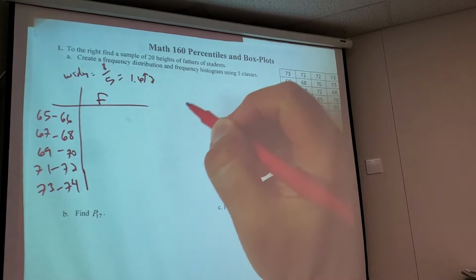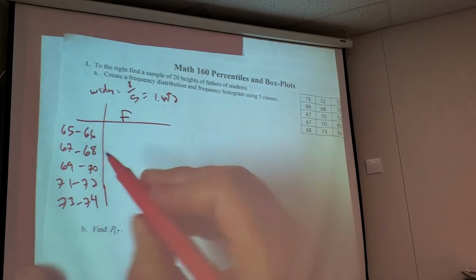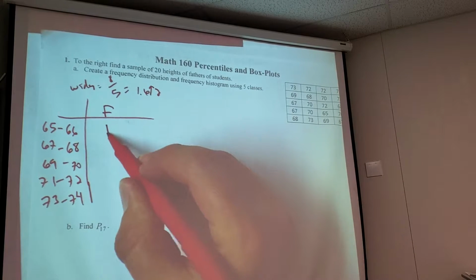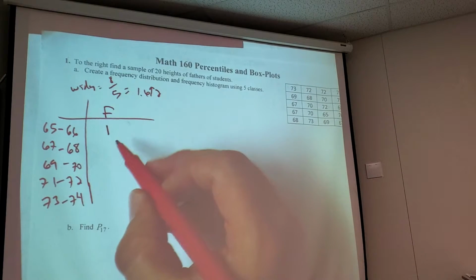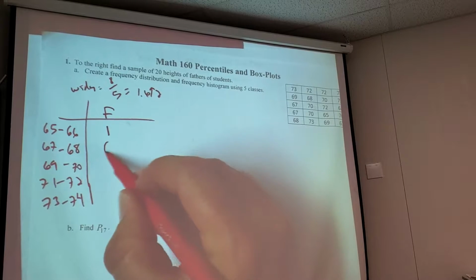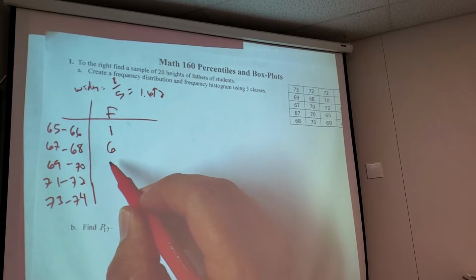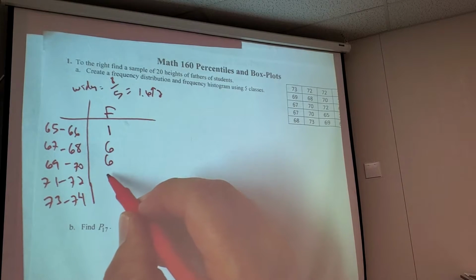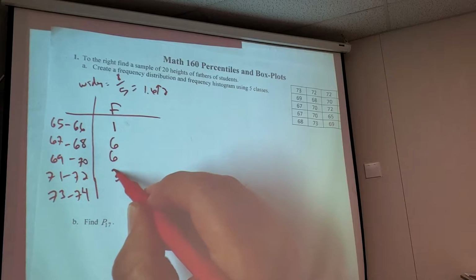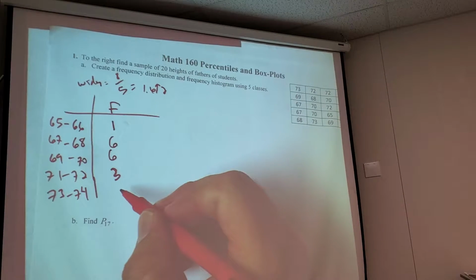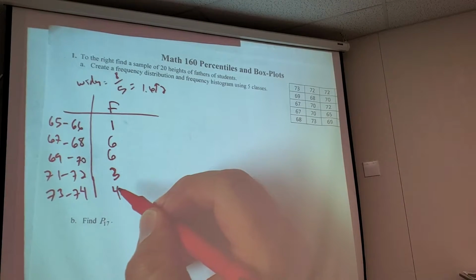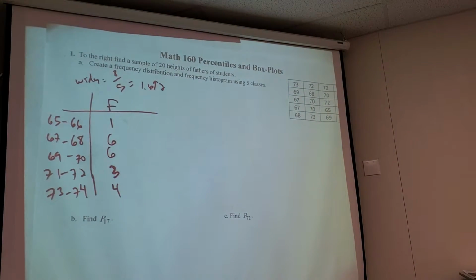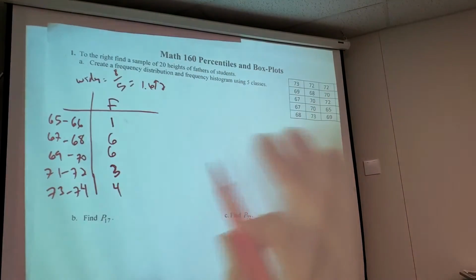So I just want frequency. I didn't ask for relative frequency. You just got to count how many are from 65, 67. I think it's just 1, right? Yeah. What about 67, 68? 6. 6 and that's 70. 6, 71, 72. 3. Yikes. And then 4. Okay. And then real quick, 10, 19, 20, yay. And then you can stop it. I didn't ask for anything else, just frequency.